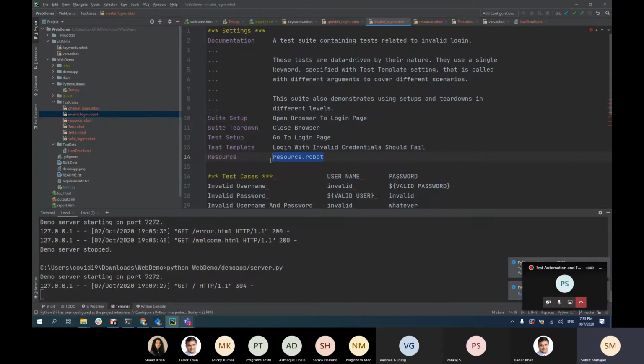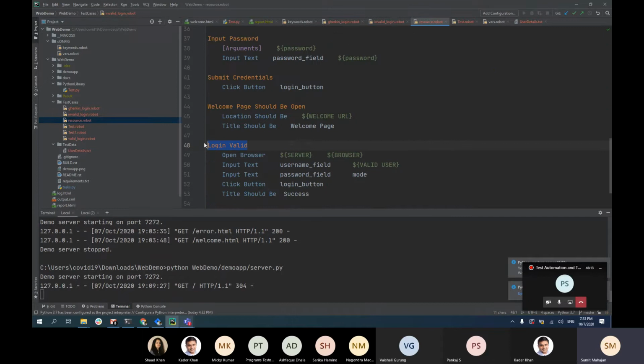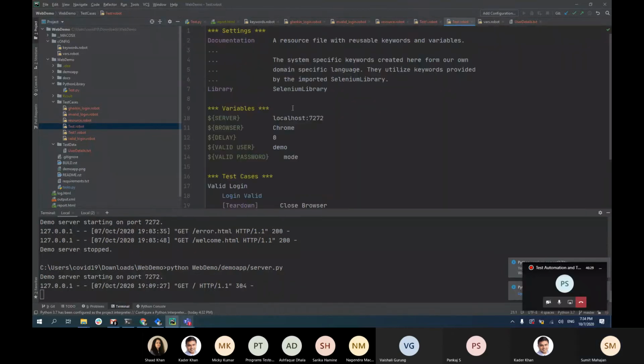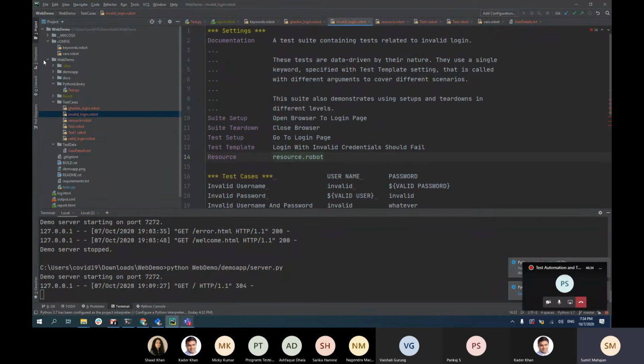If I just want to keep one file straightforward, what I can do is go to resource here and put a resource library here, which is basically this, let's say keyword.robot config library, and I can import this. Once I import this library, it will import this other library also because this library is already importing this file, right?